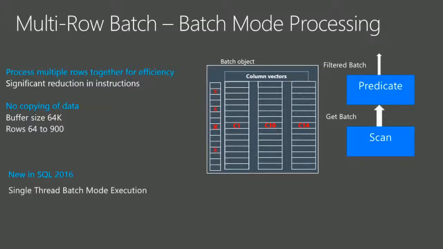Okay, so now what is new in 2016? And this is actually a very interesting problem. So batch mode processing has been supported in SQL Server 2012 forward, but it was only supported if the plan was parallel. If you were running a query and it was chosen to be run in parallel, we will leverage batch mode. Now imagine a system which is under load. There are lots of workloads running, and the query that was running before, now you run it again.